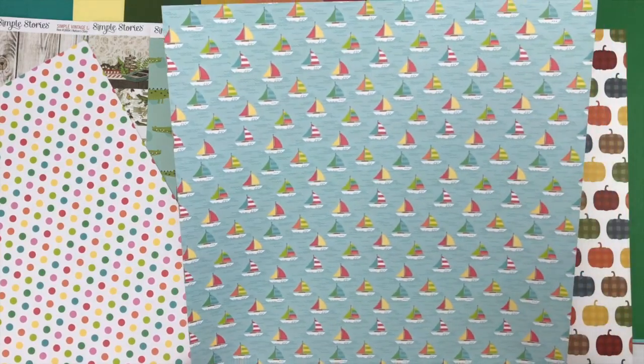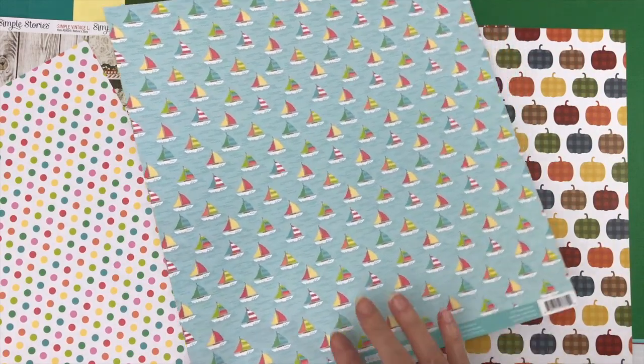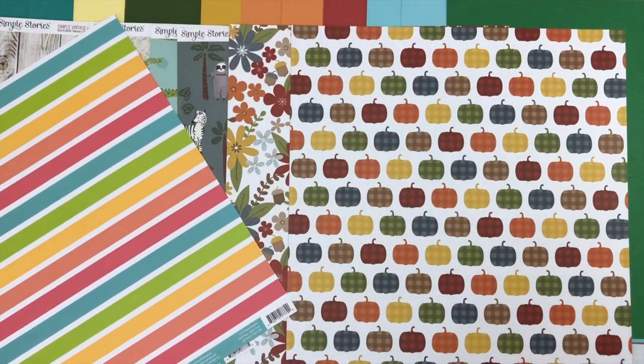Then we have this one, Beach Blanket, which is the sailboats. Those beautiful colors on the water. The back is a wide, bold stripe in all of the different colors.